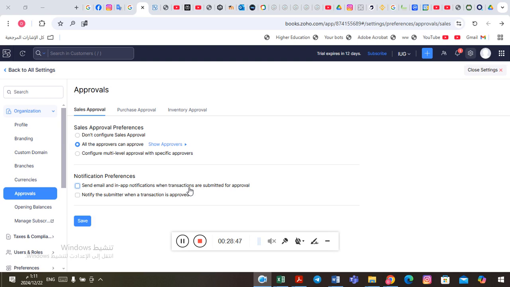So you can activate it according to your internal control system. You can reflect this internal control system in this screen: sales approval, purchase approval, and inventory approval.